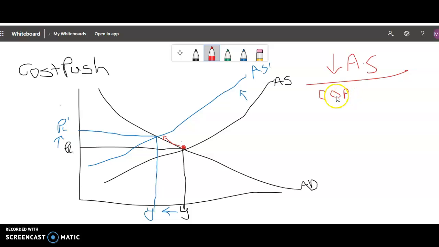electricity, like utility bills and stuff like that, a decline in productivity, not production, productivity, okay, which is really hard to write with the mouse, so I'm just going to put productivity, that's not spelled right, but you know what I mean. Maybe technology has, machines are broken down, that kind of thing. So you're kind of going back to your factors of supply here.